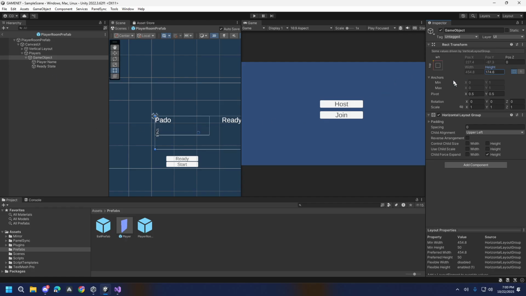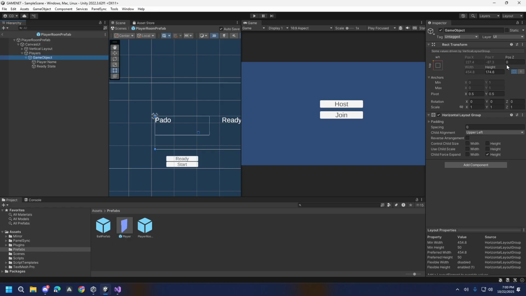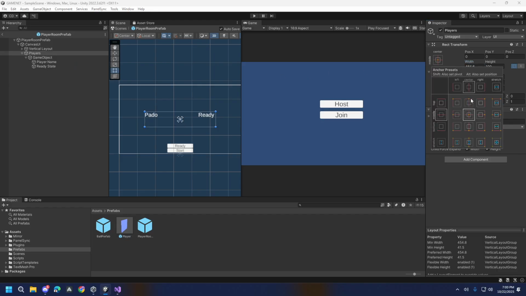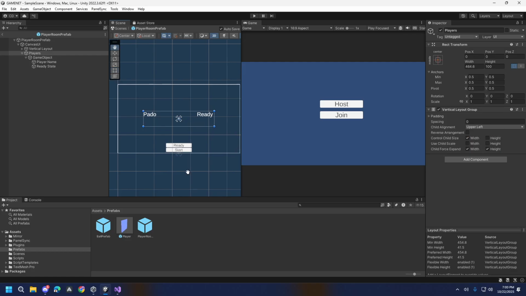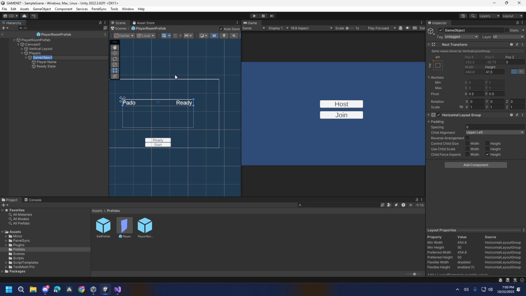Change the height. Oh, sorry, wrong one. Width, middle. Height. Okay, so this will be maybe like the player.